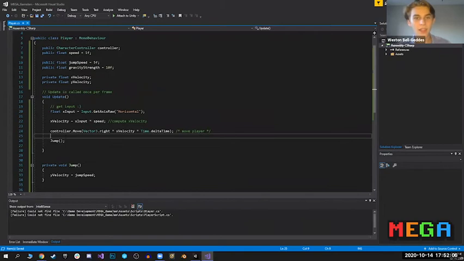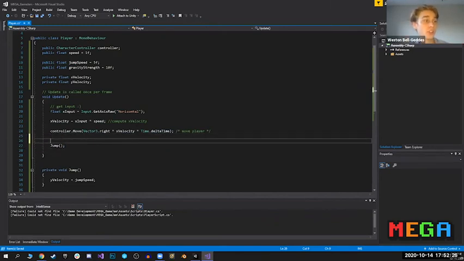Now, if we remember what void update does, we can kind of pretend that we're Unity and read the code. Okay, so every single millisecond, it's going to do everything here. We don't want the player to jump every single millisecond, do we? So we're going to do a wraparound of this function. We're going to use an if statement because we only want the player to jump if they press spacebar, right? So how do we do that?